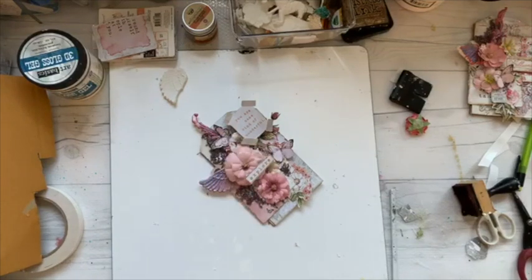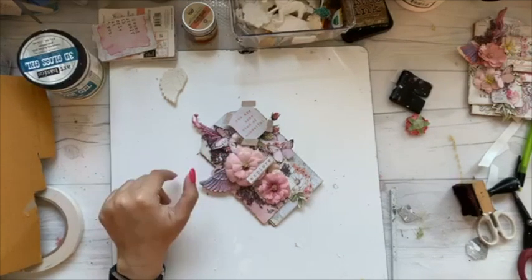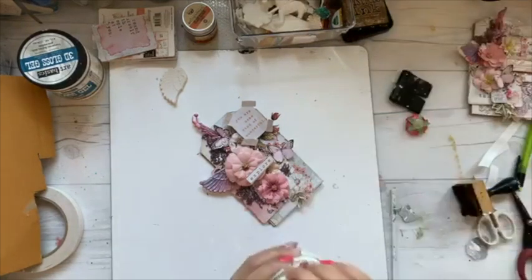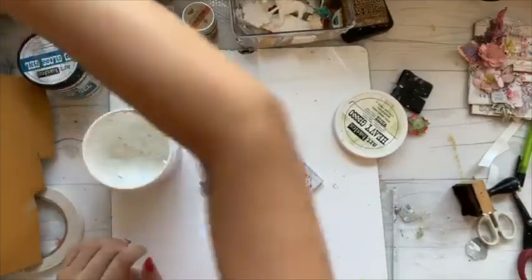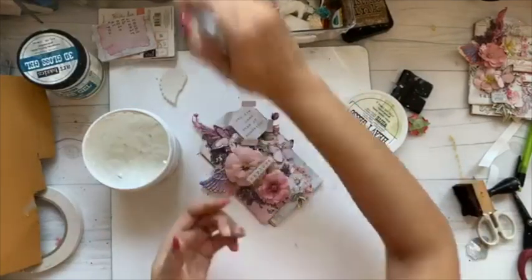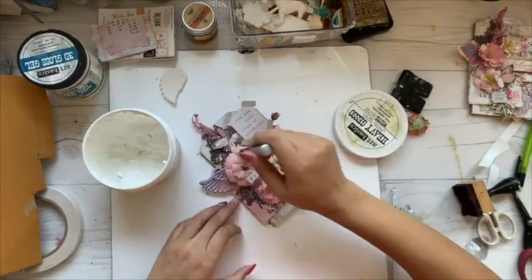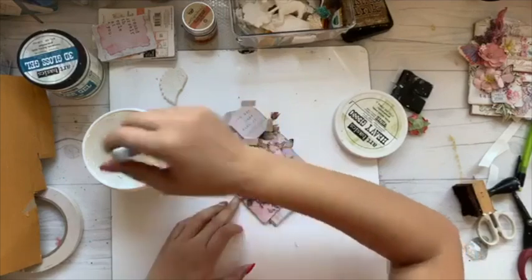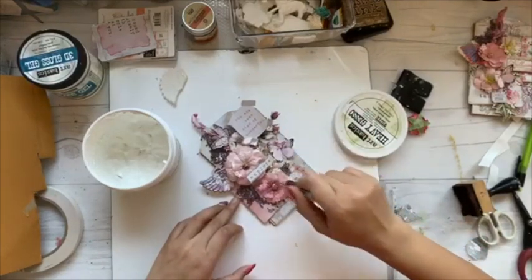So guys, here I have my beautiful tag, which is almost ready. We're going to do the last step, which is gessoing it up a little to balance out everything. So I have my big gesso box here. I have my Finnabair gesso brush. I'm going to dip some water in it, take some white gesso and dab it so that everything looks pretty and nice and shabby.